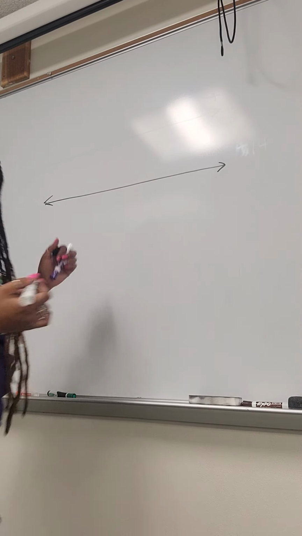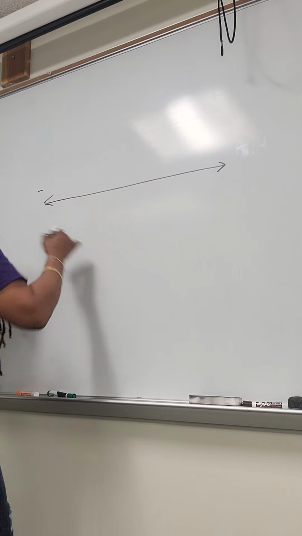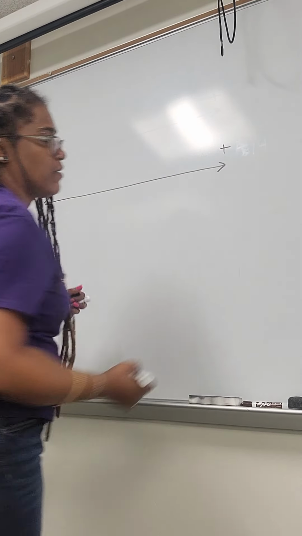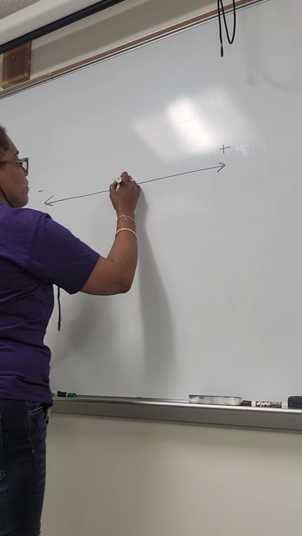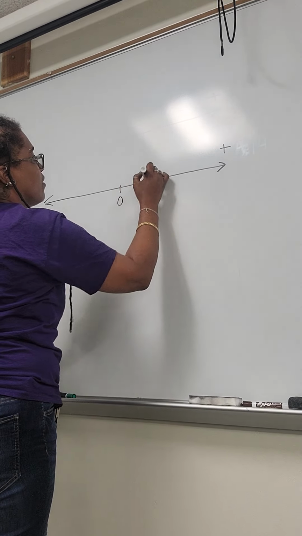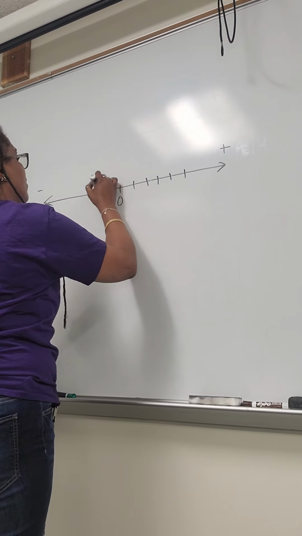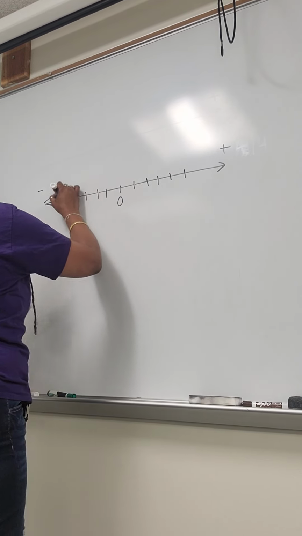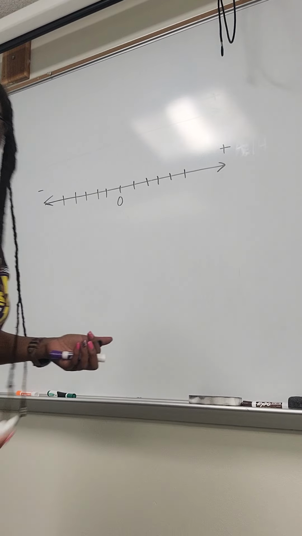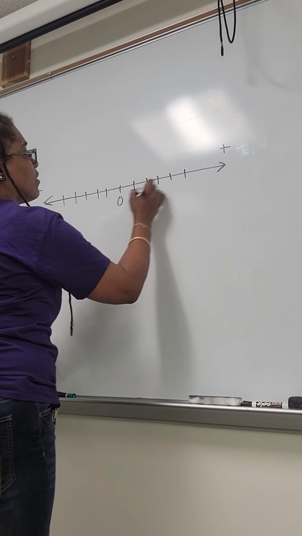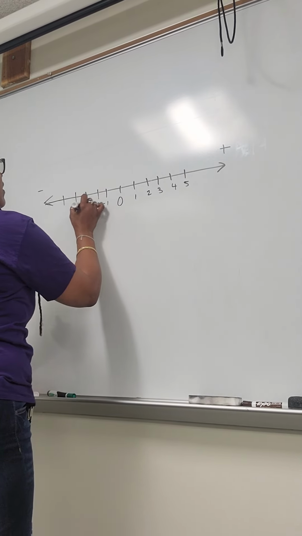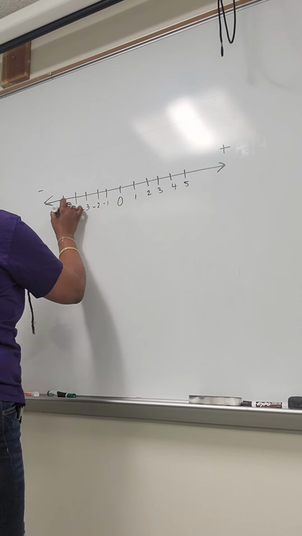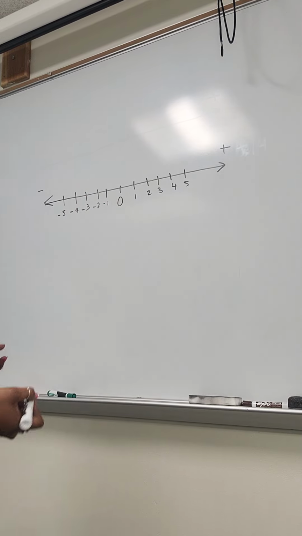So again, as we're talking about a number line, the left's always going to be negative, and this side's going to be positive. So another way you can consider adding and subtracting integers is moving along your number line. So let's just say that's 0. What do I mean by moving along my number line? We know that this is 1, 2, 3, 4, 5. This is -1, -2, -3, -4, -5.